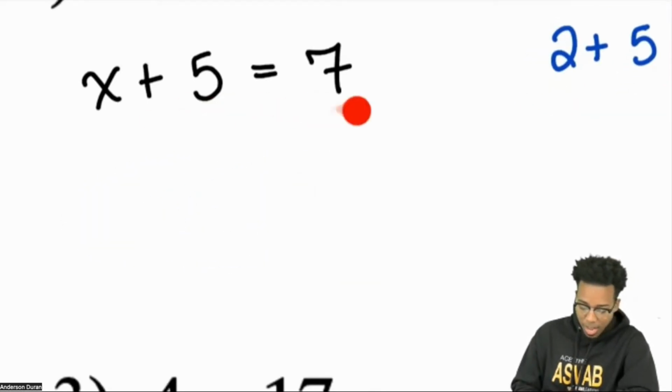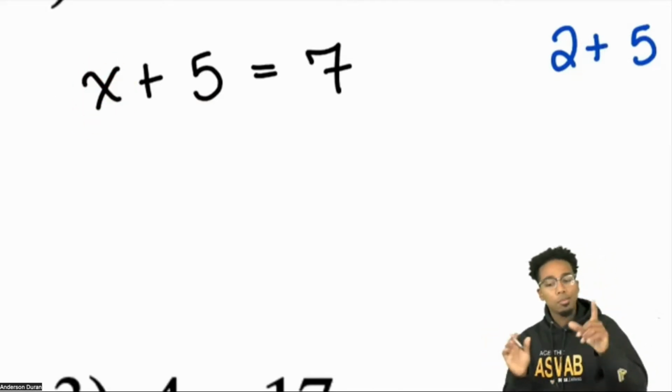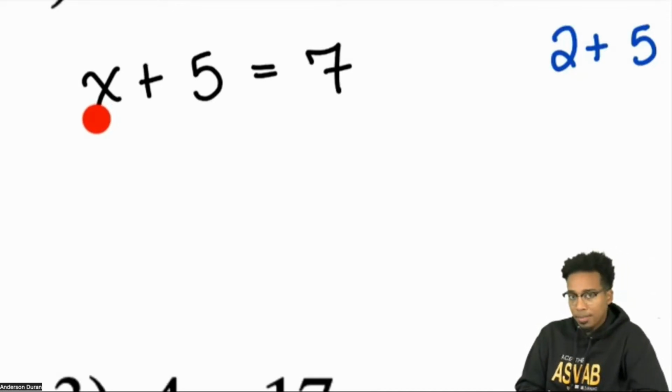Let's pretend we have that variable now. The 2 isn't there anymore. We know the answer is 2, but check this out now. This is what I mean by working backwards. Everybody, we don't know what x is. You guys have already said that. Now we're saying, something plus 5. If we're moving forward, something plus 5 equals 7.